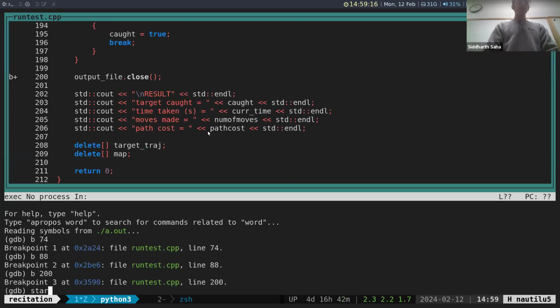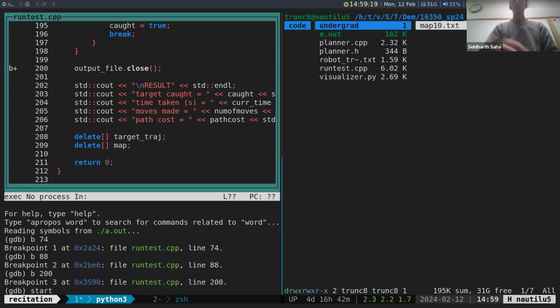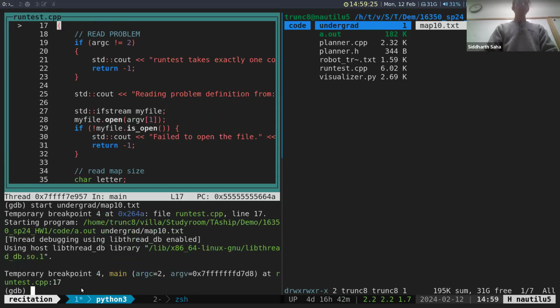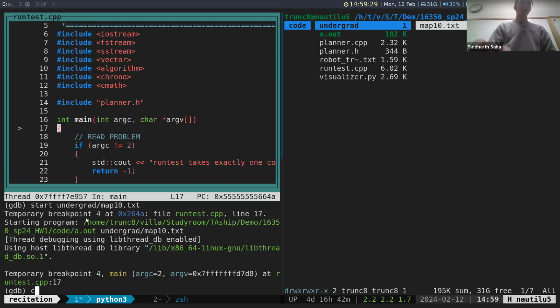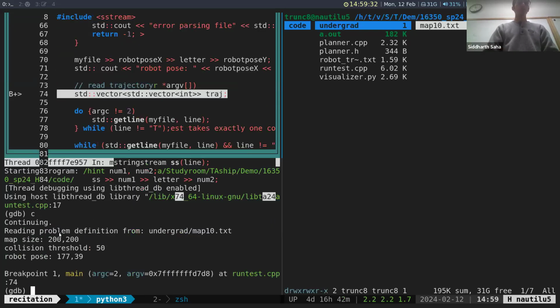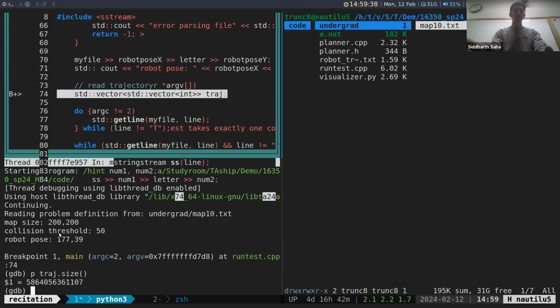So I will start the execution with the argument undergrad map 10. It starts at the beginning of the function, and then I say continue until the breakpoint. So it starts over here. Now, once I'm over here, I'll go a little quickly on this. I can print out things that I'm interested in. Size is absurd because it has not been initialized.